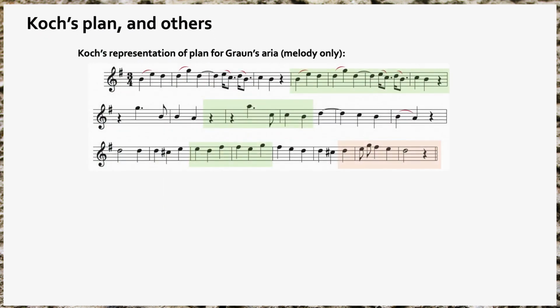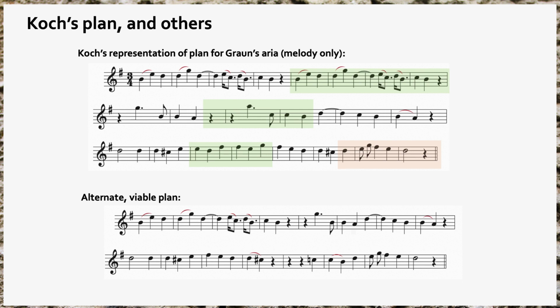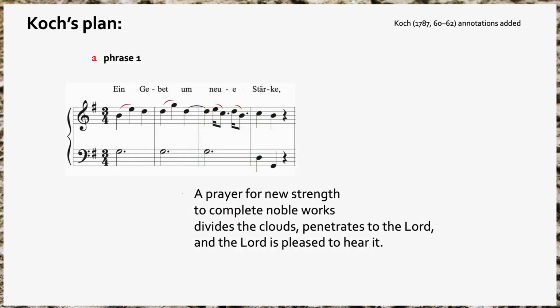Koch's choices in devising this plan are all logical, and they do help nicely spotlight the themes in Graun's aria. Yet surely other viable plans would have been possible. That is, at certain times Koch could have stripped away a bit more from the original, and other times a bit less. And though most music analysts now tend to use different specific methods than he did, separating the essential from non-essential elements is no more obvious to us today than it was for Koch. And in this sense, his analysis can be regarded as emblematic of all such attempts to uncover musical outlines. Consider this as we listen to Koch's plan.